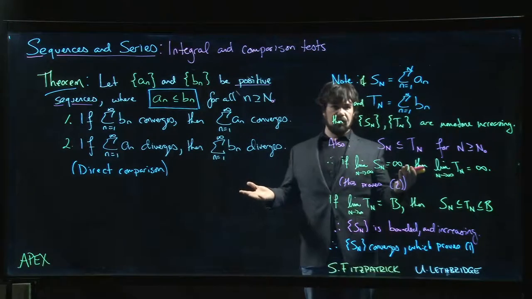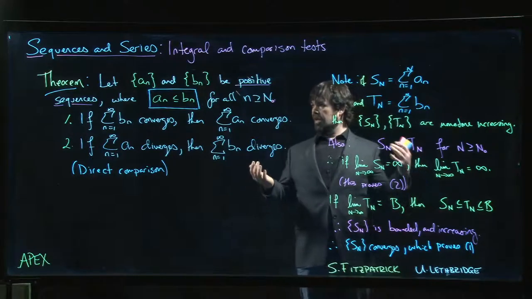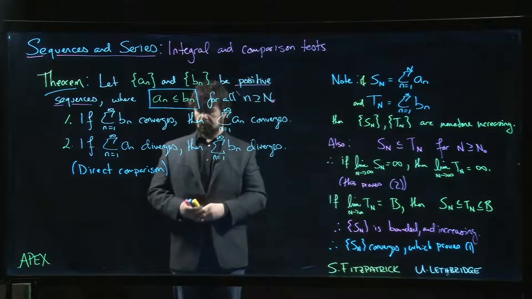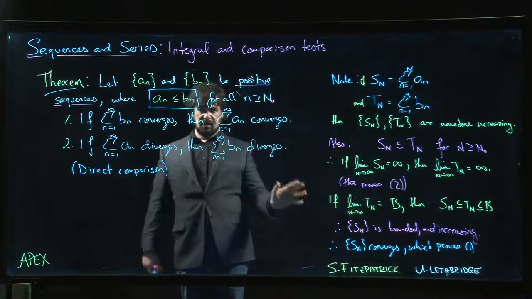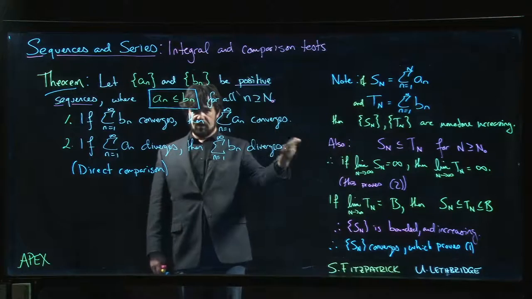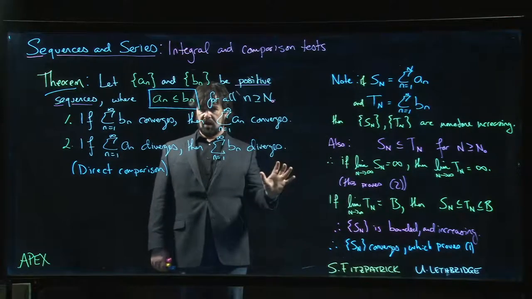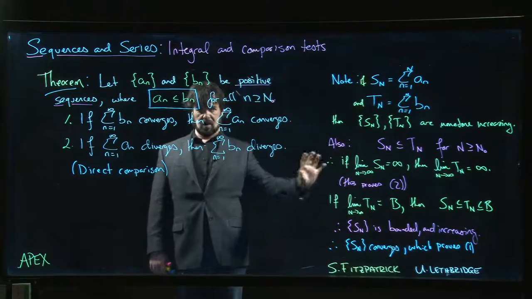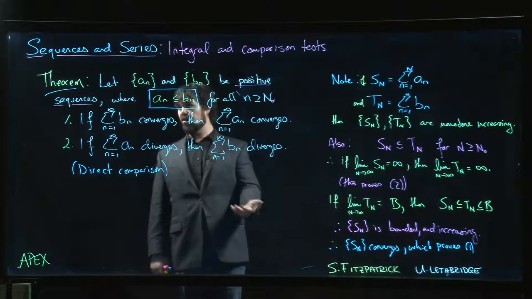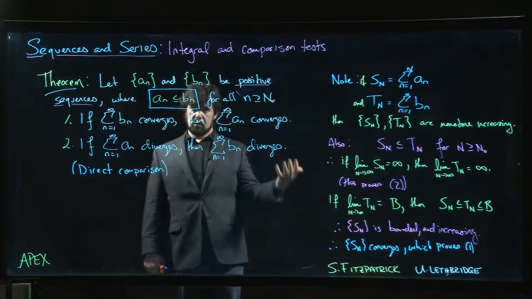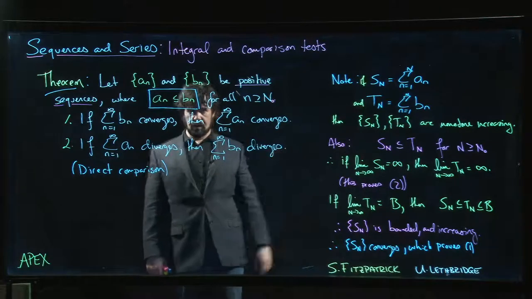Next we'll look at some examples so we can see how we actually apply this in practice. And the challenge with using direct comparison is getting that inequality. It's easier said than done. Sometimes it's straightforward and you can see the inequality and you set it up straight away and everyone's happy. Sometimes it's tough. So we'll look at some easy examples, we'll look at some tough examples. And then just like for improper integrals, when direct comparison fails you ask whether or not there's some sort of limit comparison that you can use, and fortunately the answer will be yes.